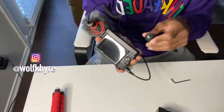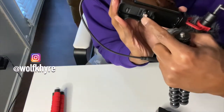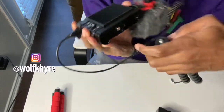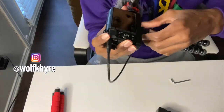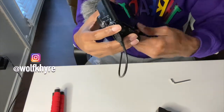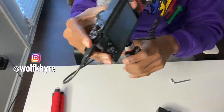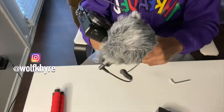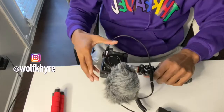All right, now this goes, and I was over here screwing it in the screw like a dummy, wasn't paying attention, but it actually goes right here in this little slot right next to it. So let me see. Twist it in. Twist it, do it, do it. Oh yeah. I like that. That feel good. Nice little weight to it.